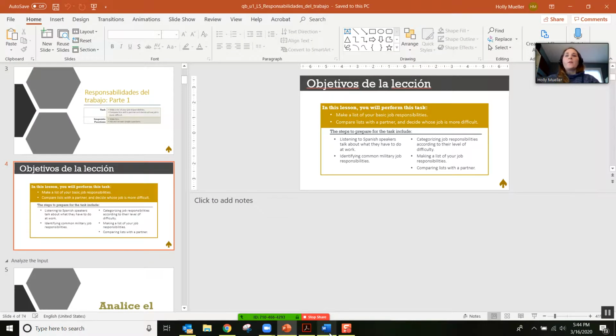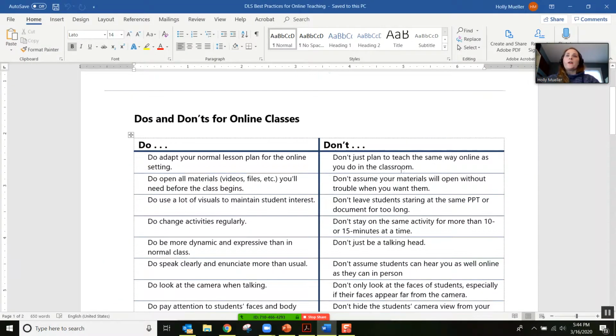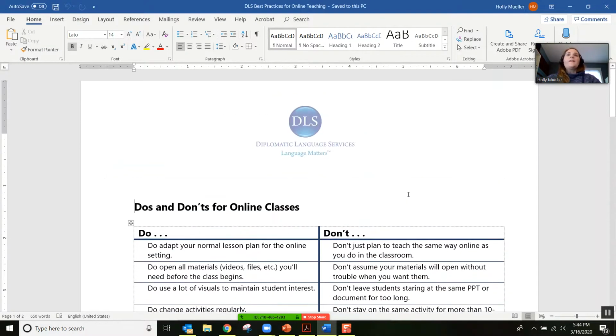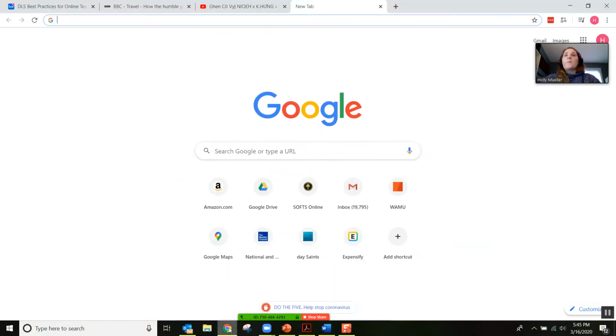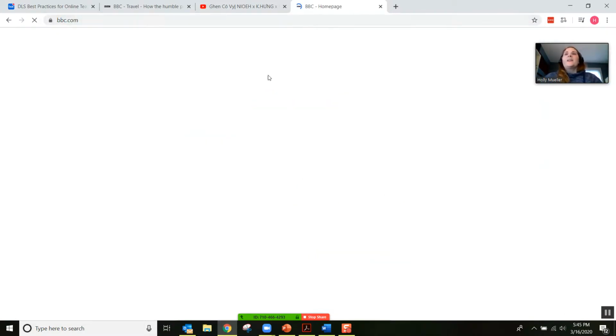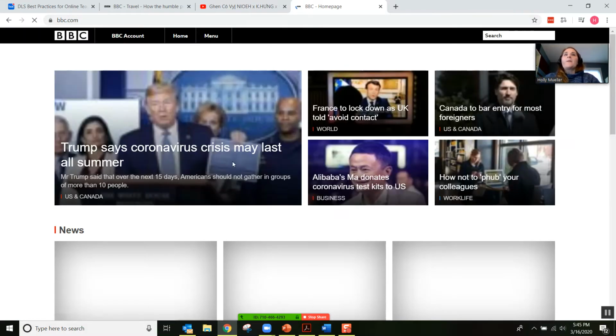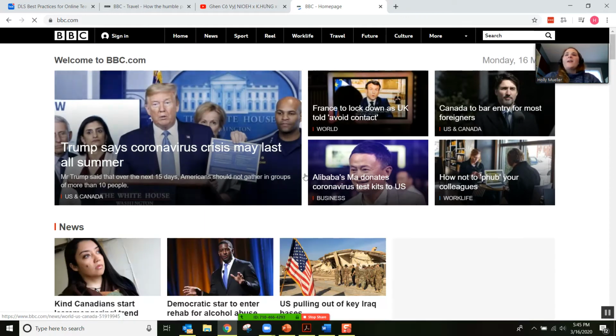The same thing is true of Word docs. You can share Word docs the same way. Basically, everything that you see as you're navigating, your students will see. So whether it's PDF or PowerPoint or Word doc or a web page, if you want to go on Google and find something that you can show your students, they'll see everything that you're doing on your computer.